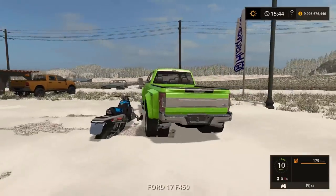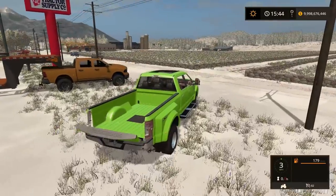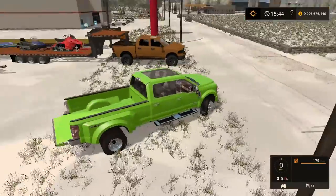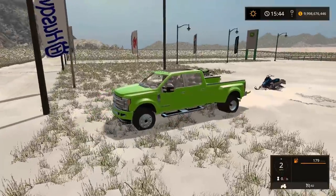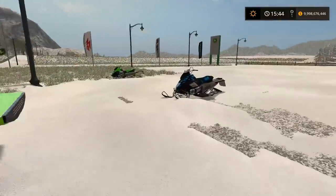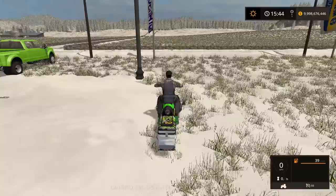Dude, okay, let me know what you guys think of this color. I don't know. It's pretty cool. Dude, I'm telling you, man. It's going to be tough, but I want to put a sled back here so bad. It'd be sweet to get a sled on the tailgate. Okay, my only thing I can think of is just get a little... it'll have to be the Arctic Cat, because the Arctic Cat's the only one that pops wheelies.